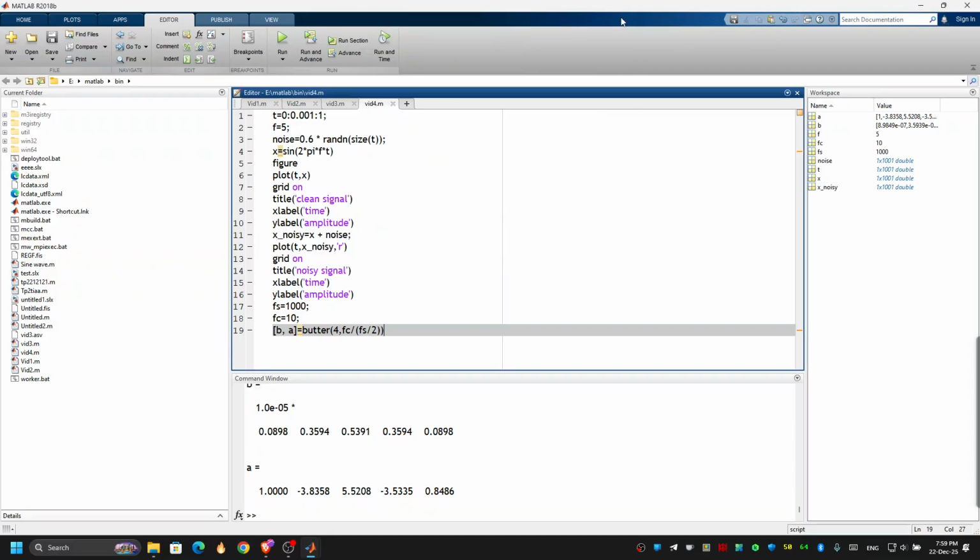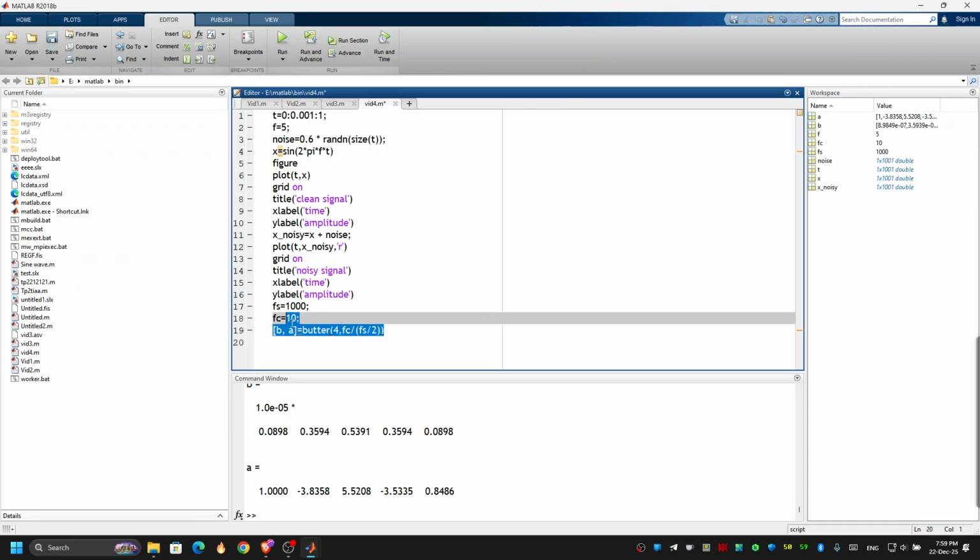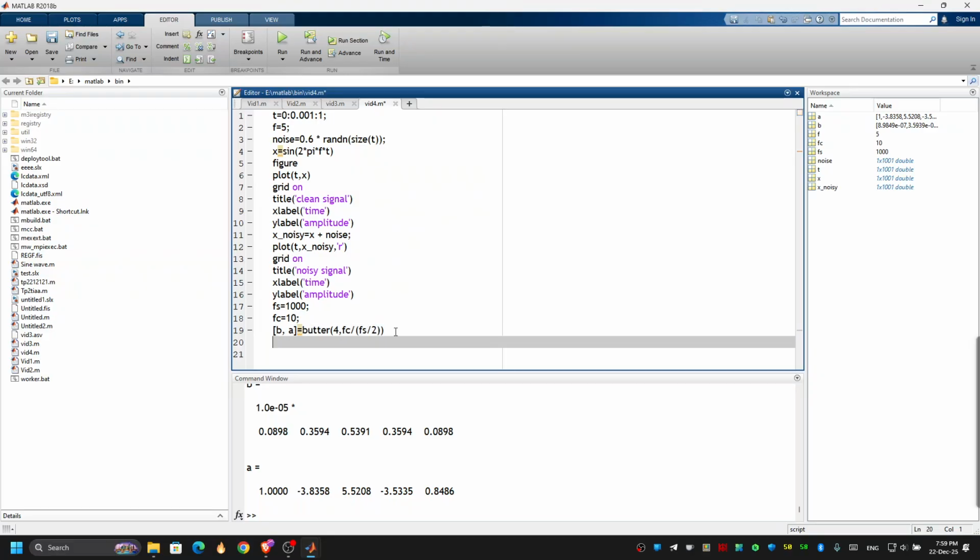Now we need to apply the filter that we did to our noisy signal. We will start by typing the new signal x filtered equals, like that.